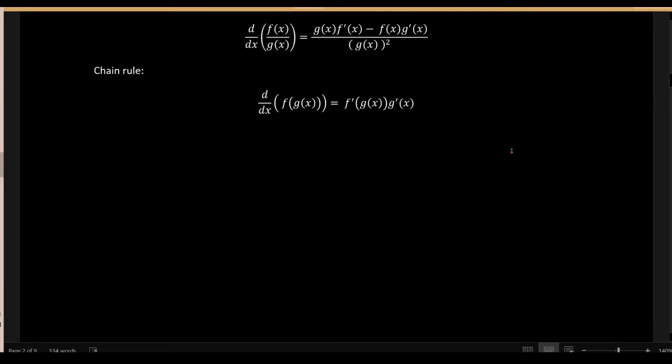Chain rule is one of the more infamous rules in terms of how easy it is to use incorrectly. If you want to take the derivative of a function with another function plugged into it, you have to take the derivative of the outer function and then multiply it by the derivative of the inner function.